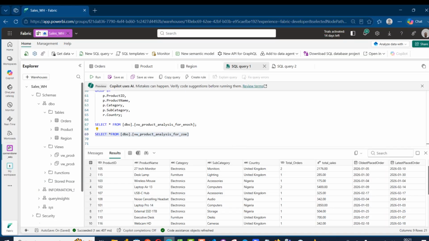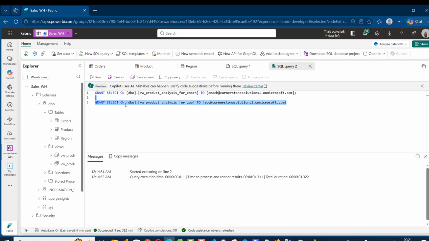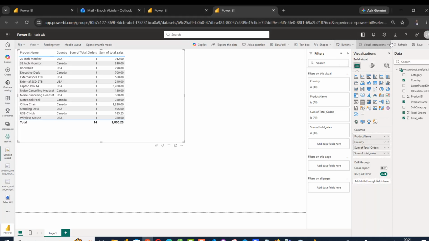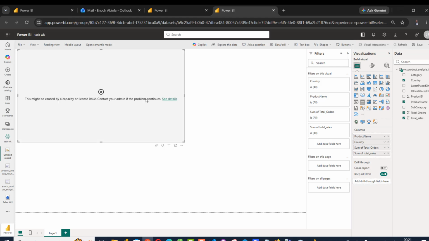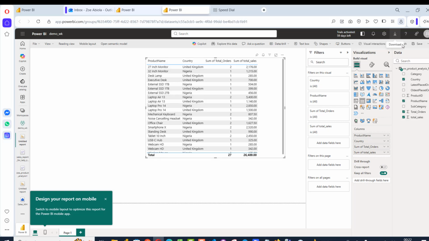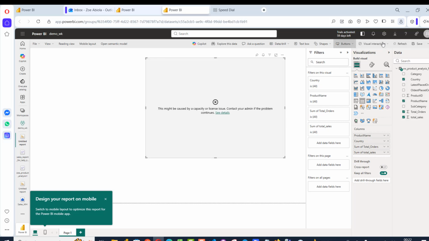Now let's just play around. Let me come to this SQL query. Let's say we want to actually revoke the permission. I can use REVOKE SELECT ON, and then we have to use FROM here, because when you're revoking you have to use FROM, and if you're granting you have to use TO. So I'm going to revoke and select both, Ctrl Enter, both executed. Let's come here. When I refresh, we're going to get an error because this user doesn't have any permissions to view or query that view.